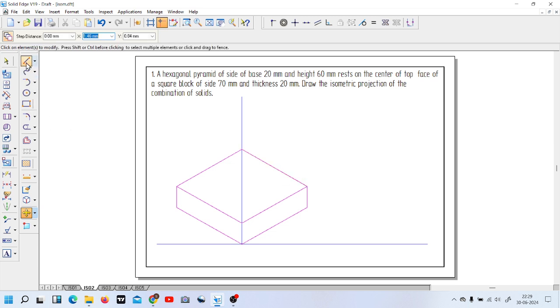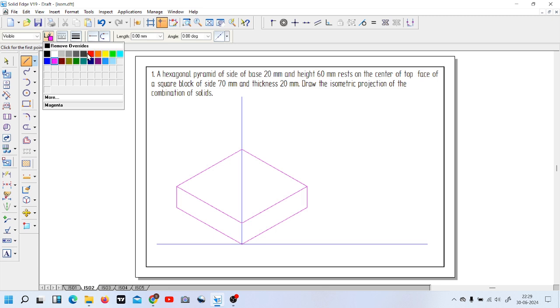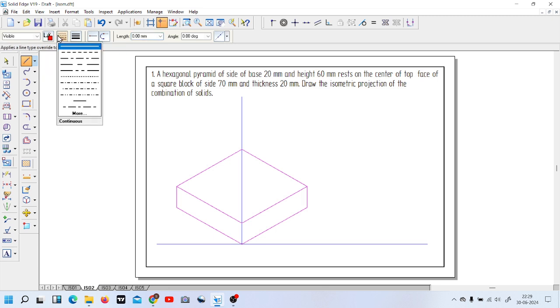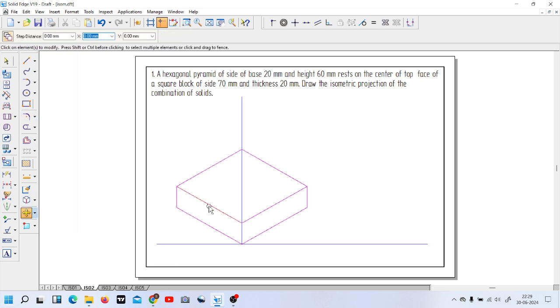Similarly, you need to place the midpoint, so I'll go for a thin line, again 0.13. I'll go for move with copy option. I'll select this edge, keep the end point as a reference, and move your cursor over here. It is going to snap to the midpoint. You just place over here.